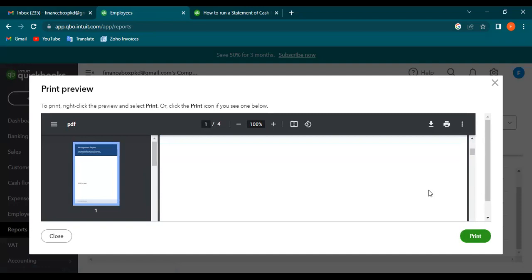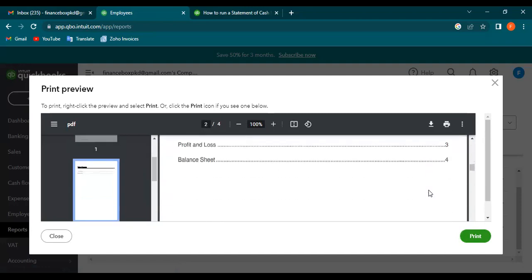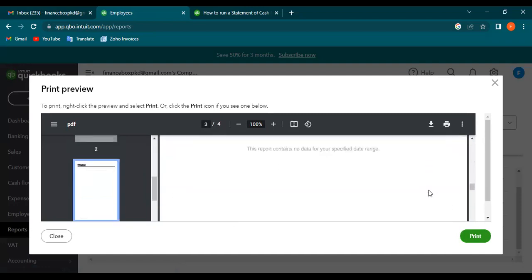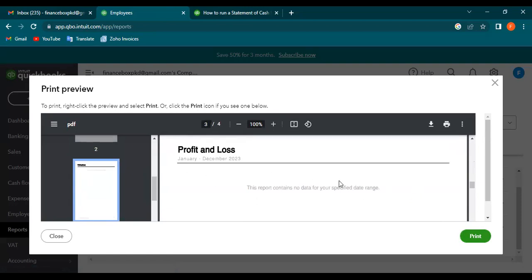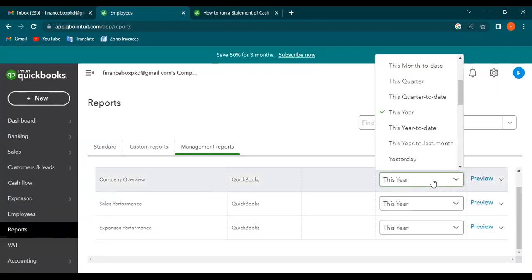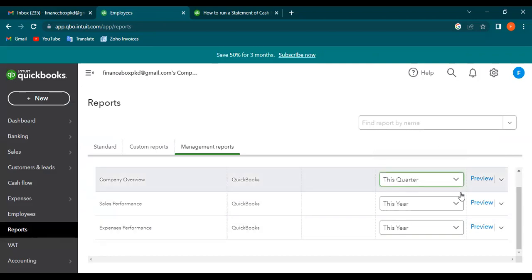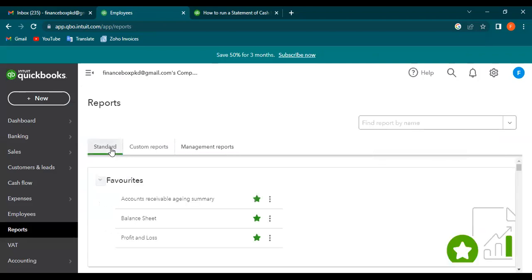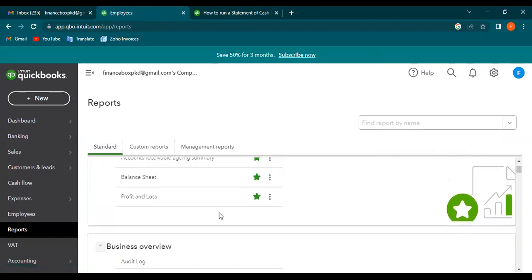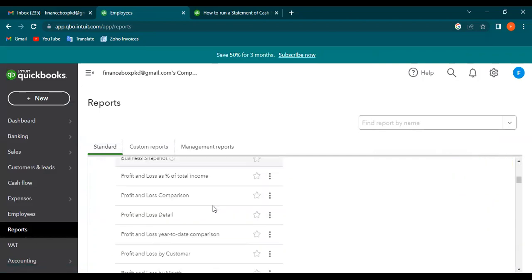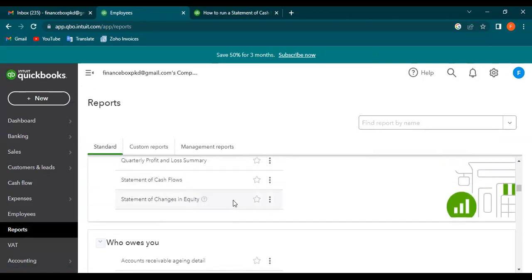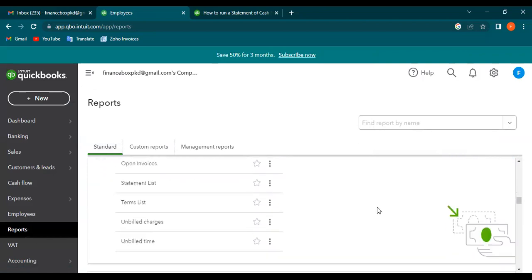All these things will be generated. So here you will be directly getting the contents, balance sheet, profit and loss. So automatically the P&L for the particular year. You have the date here, this year, quarterly, all these things can be generated here. If you want standard reports, AR, AP, profit and loss, audit logs, all these things are here. Cash flow, equity, all these things are here.